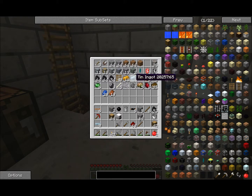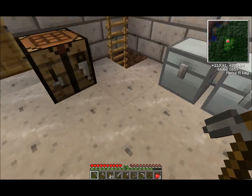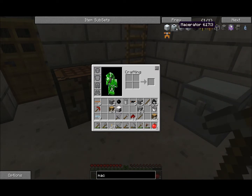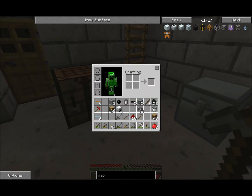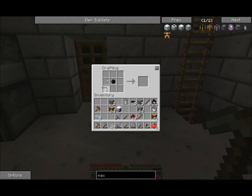Sadly, I don't have enough tin. Let's see. I'm gonna make a macerator. I don't think I have enough rubber. Barely. So let's see what a macerator costs. A machine block, which is more iron, and an electronic circuit. So we need 9 iron and 6 copper cables. So we just have enough rubber for that.